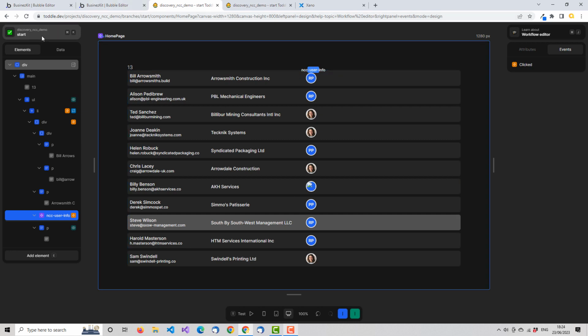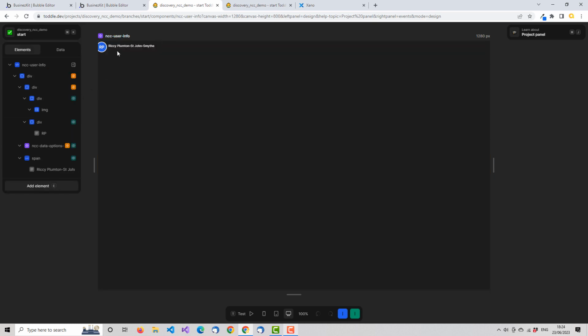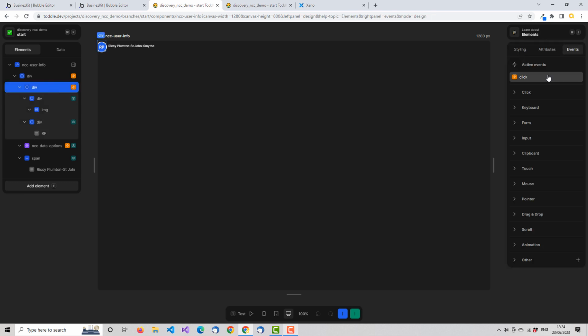So the way to do that is we click on here, we go to components, and then user info. Okay, so it's a very simple component. And so what's going to happen then is that when the div is clicked here, the div has its own click event.